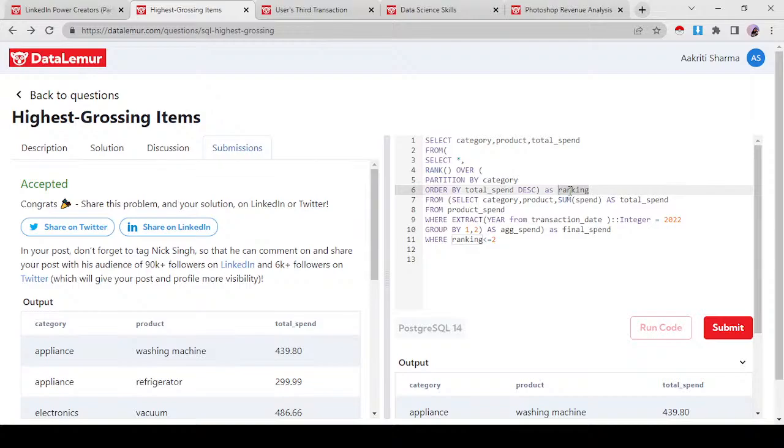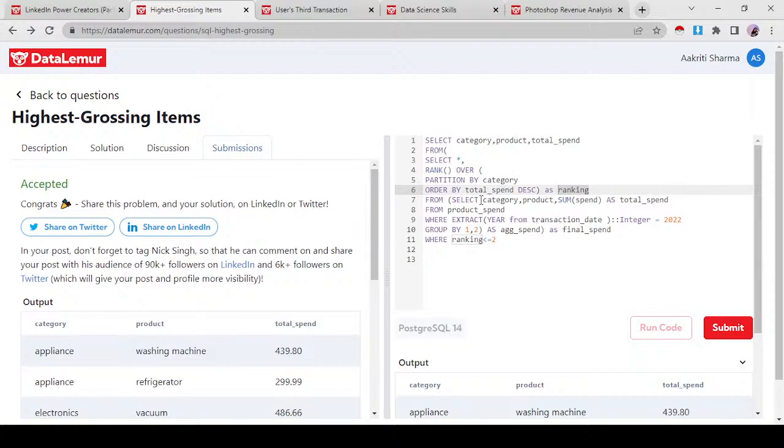What it did was it first asked for any partition, that is categorizing it. We used our partition by category, and then for each category we wanted it to rank the products inside each category by their total spend. So we said order by total spend, and since we wanted the highest ones, we did it in descending fashion.